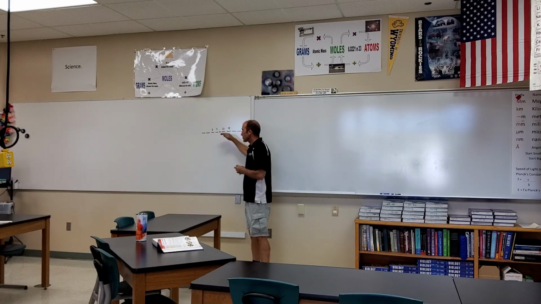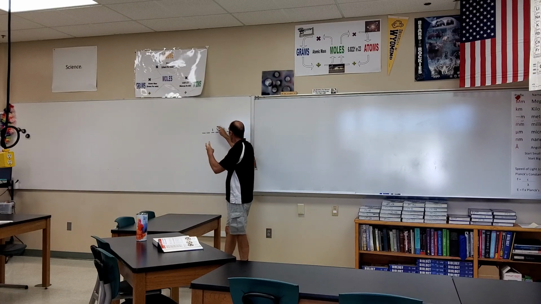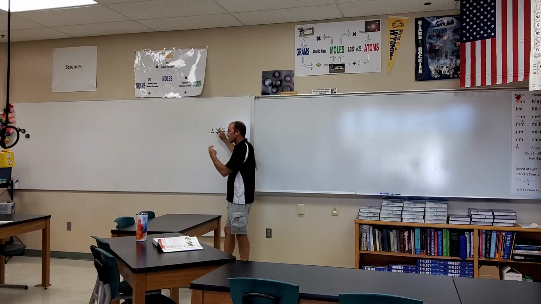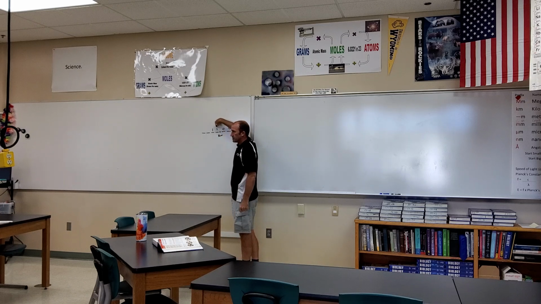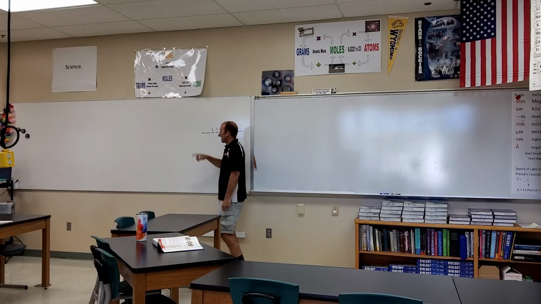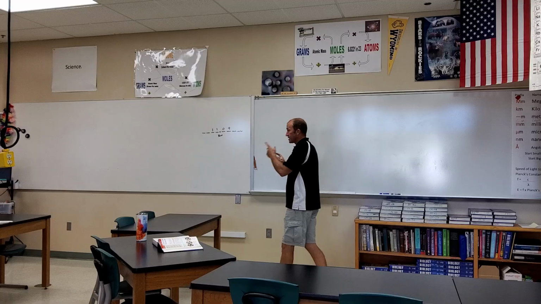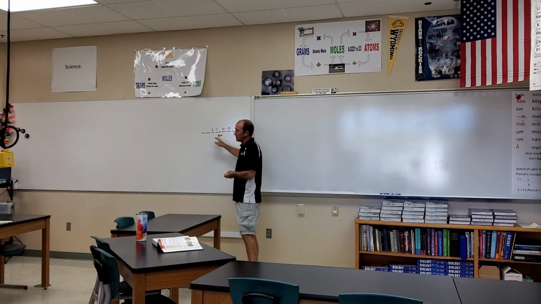We can relate this to the metric system. When the decimal point is in its base location, what is the value of the first place? 1. What is the value of the second place? 10. Third place? 100. Right. So when the decimal point is in its base location, we know what those values are. The metric system, using a metric prefix, allows us to change what the base means.